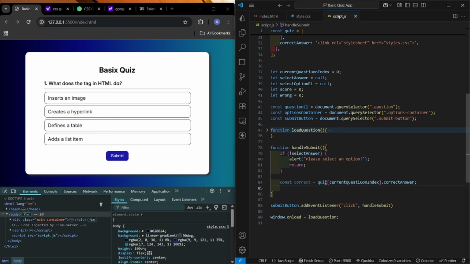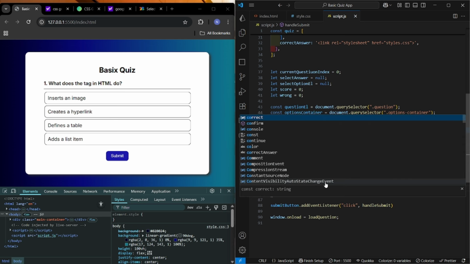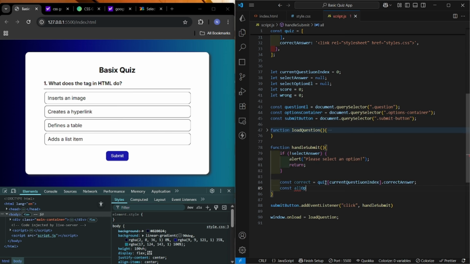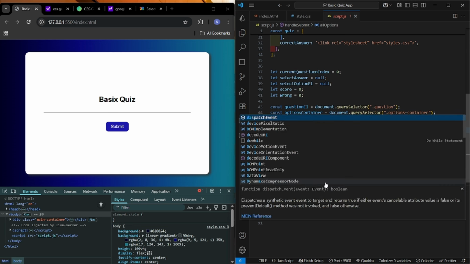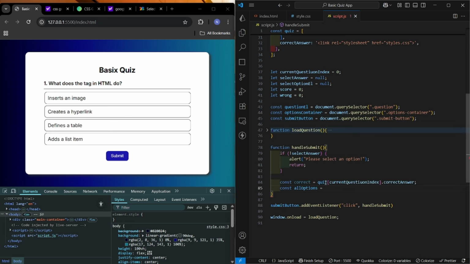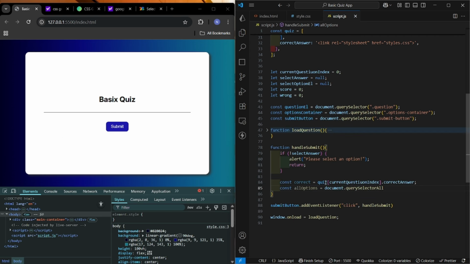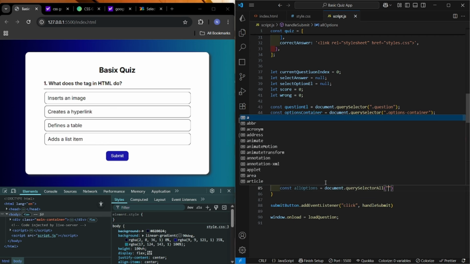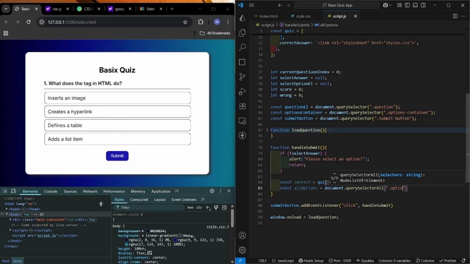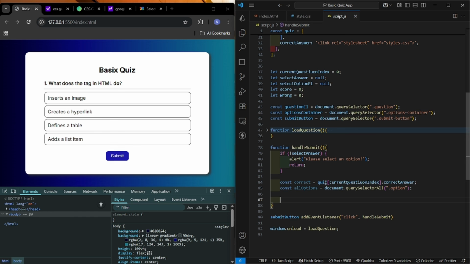So this is the correct one, and after this we will also select all the options, const allOptions, which will be equal to document dot querySelectorAll, where we'll be selecting all the elements with class option. So this will be required here now.